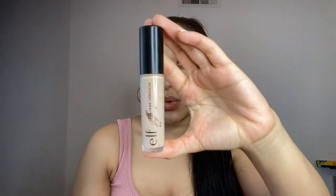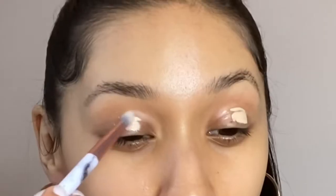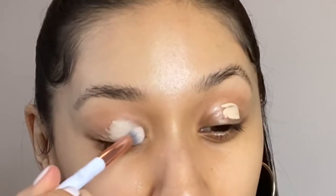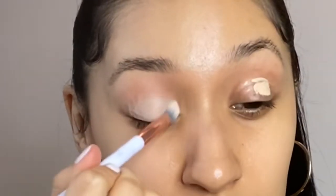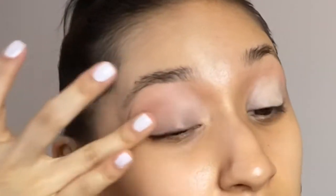We're gonna start with prepping our eyelids with the e.l.f. concealer. Just going in with a small brush. I honestly don't know the brand of this brush, and it doesn't even say. I want to say I got it from Five Below, but I'm not 100% sure. And then with my ring finger, just continue to press it onto my skin.